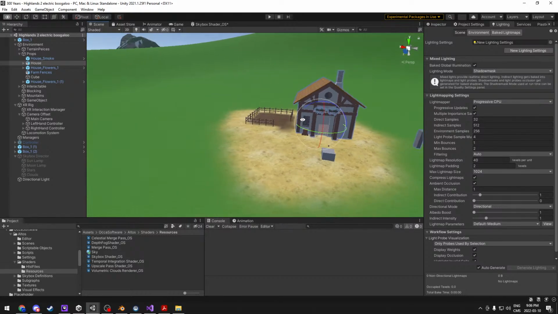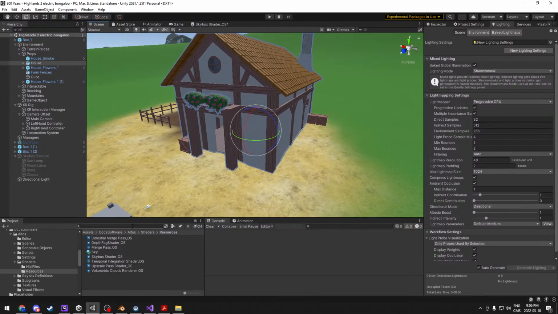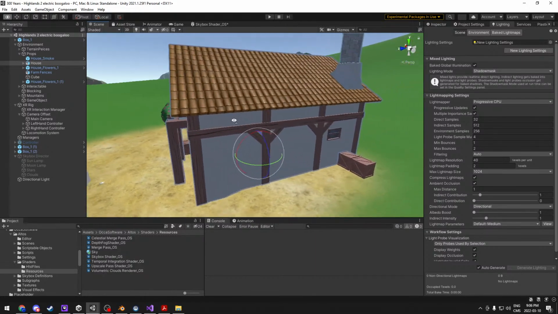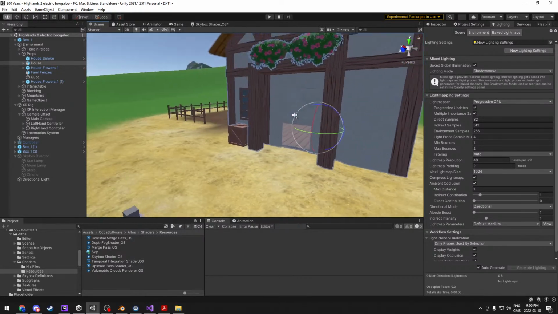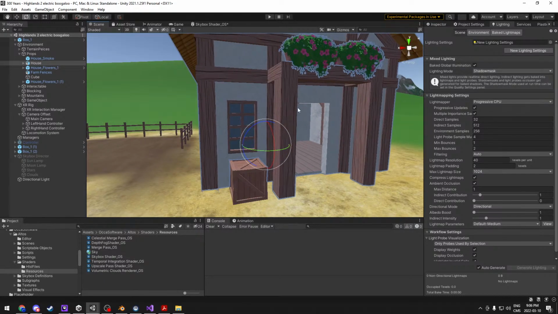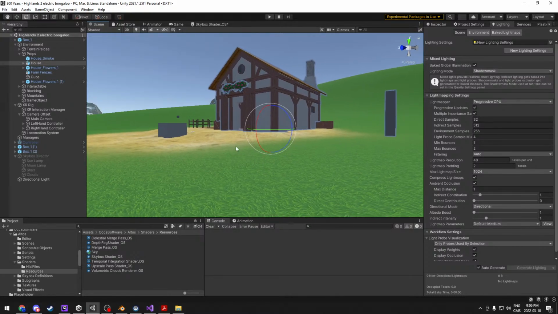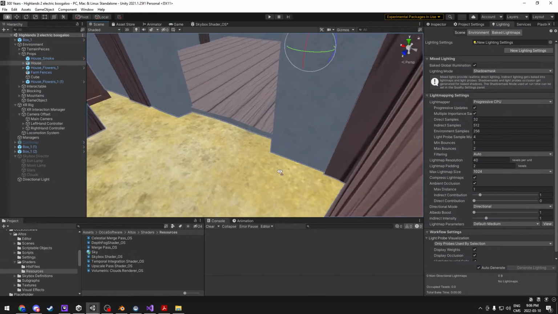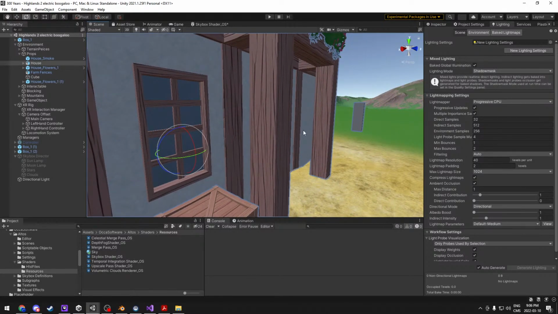So, my thoughts on this house is that it's actually fairly close to the reference that I showed you earlier. And in the reference it looks absolutely fine, but in VR, because you're not just seeing a static image, you're getting close and interacting with it, I'm finding that it's just missing something.